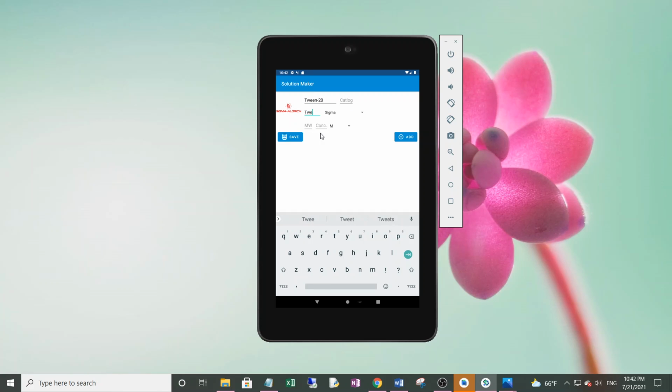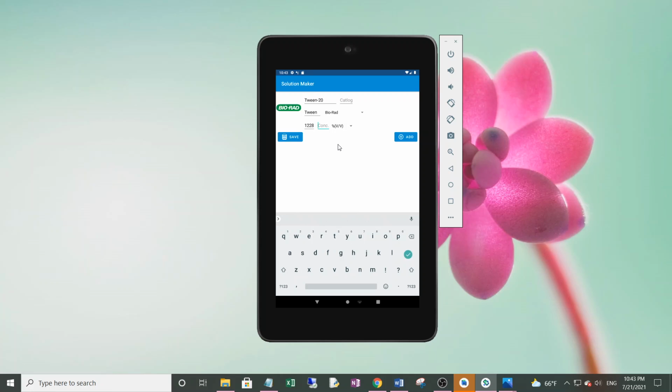So we put in Tween 20, and this is maybe from another place, so you can choose Bio-Rad if it's from Bio-Rad. The molecular weight is 1228. It's not very important here because in this case we just need a volume to volume calculation instead of molar.